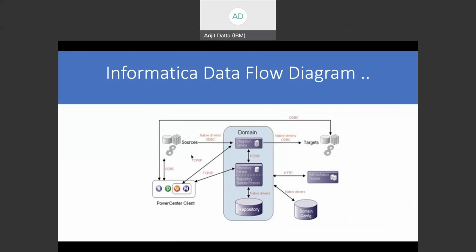Based on the performance of the integration service, the domain connects to the different components, and with the help of the repository service, it extracts the data from the source, transforms it, and then loads it into the target. So this is the full diagram of how Informatica loads the data.